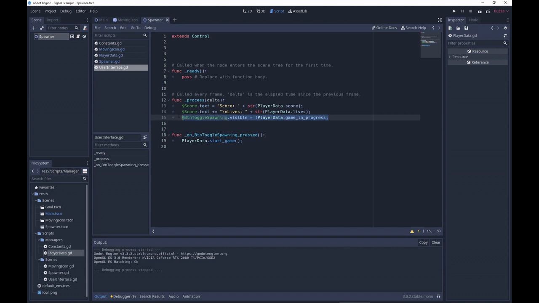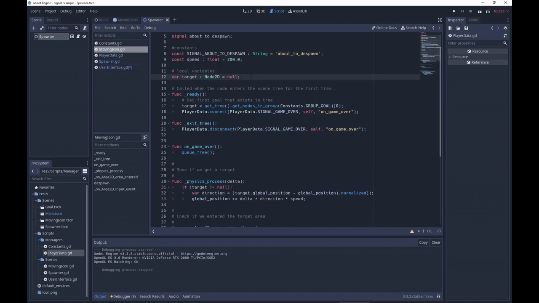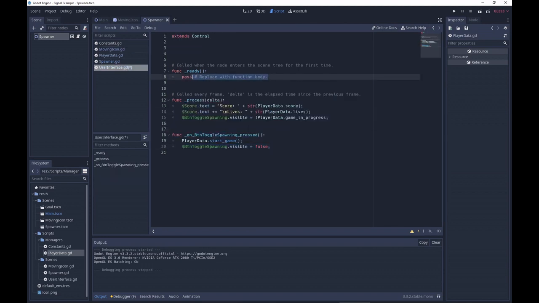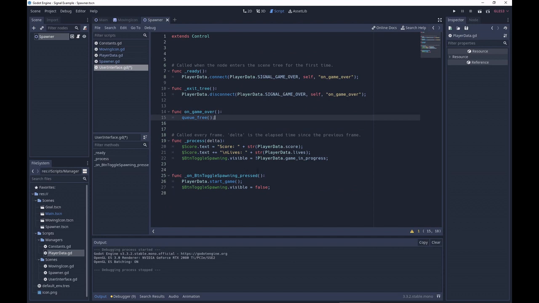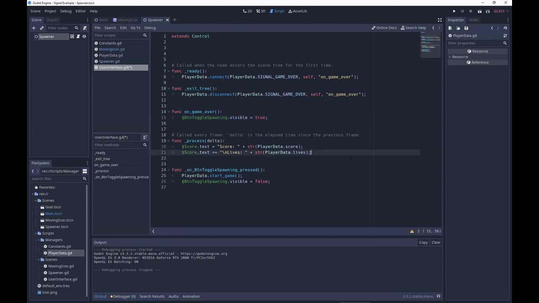So you probably guessed by now, the simplest way to do this. First of all, we can do this. We can clean up this button, false. Then, of course, how do I know when to show the button again? Well, simple. I simply connect to the game over function again, right? So go to user interface, connect to the game over, and when game is over, show the button again. That way I no longer need this update.